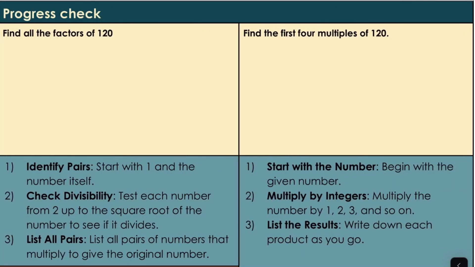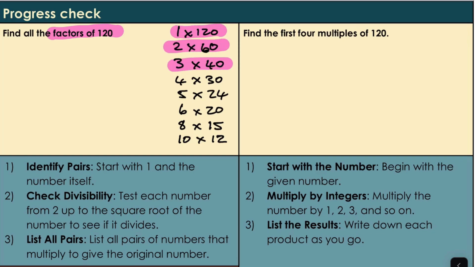Progress check. We follow the same steps. Let's go. Factors of 120. Let's do our factor pairs. So we have all our factor pairs on the right-hand side. All of these in pink. Now to save time, I'm not going to write out all of those numbers, but we know all of those pink numbers are factors of 120.